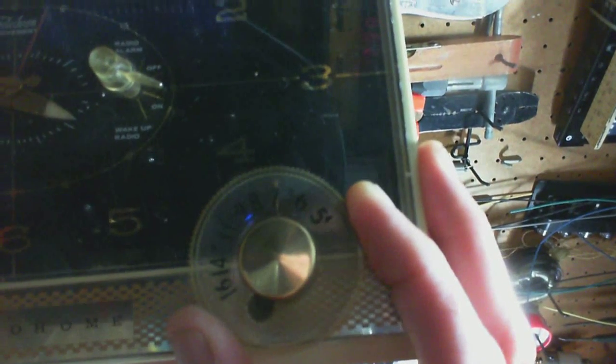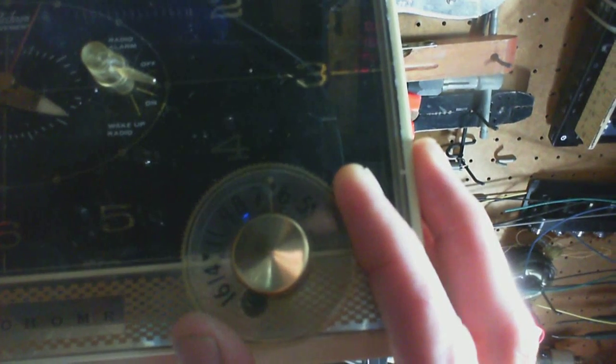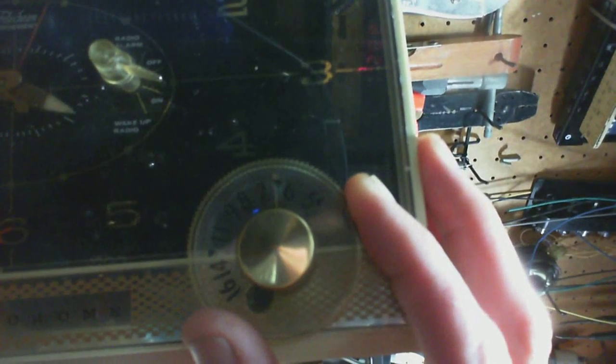So I think that's 680. There you are, that's 640. You know, it's almost dead on, isn't it? Not like I can improve on that.